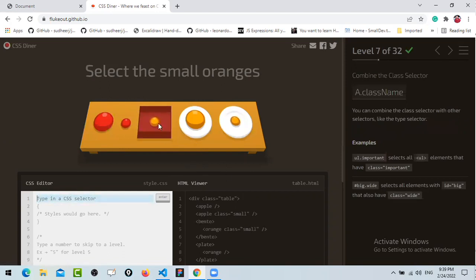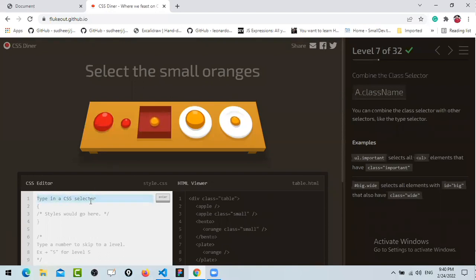Now you have to target the small oranges. For this apple, what is the class? Small. For this orange we have class small. For this orange also we have class small.